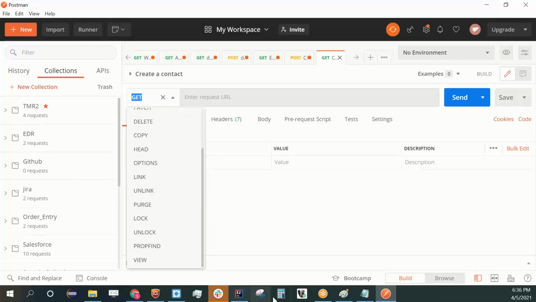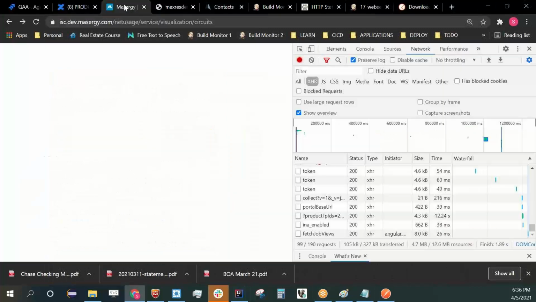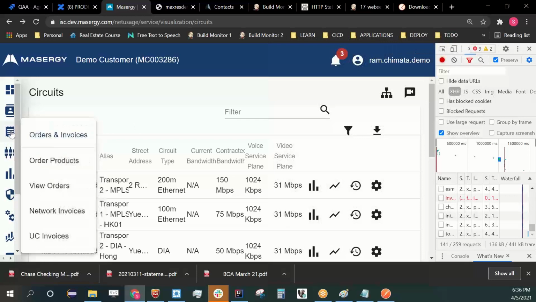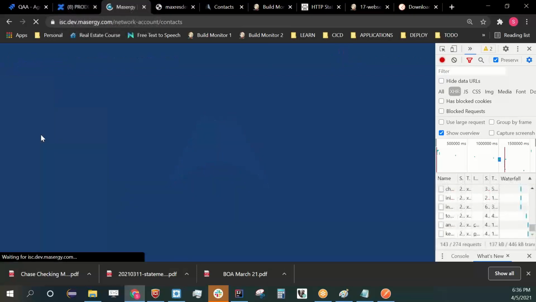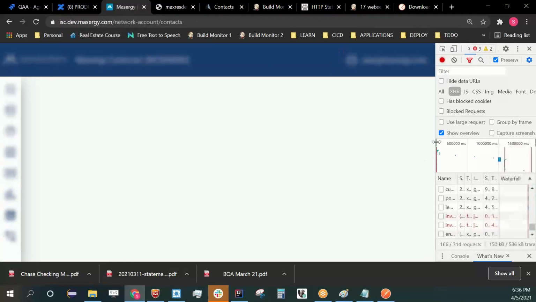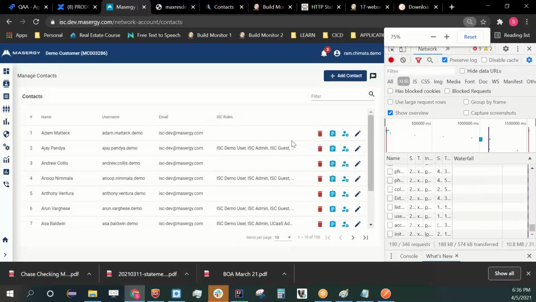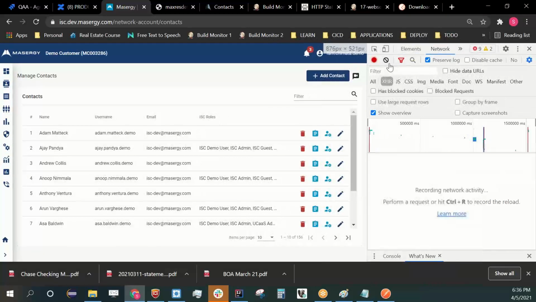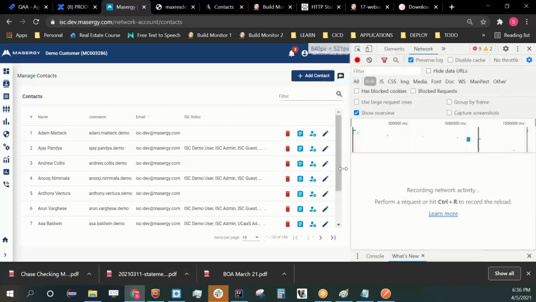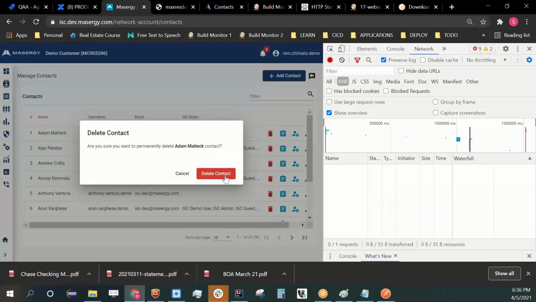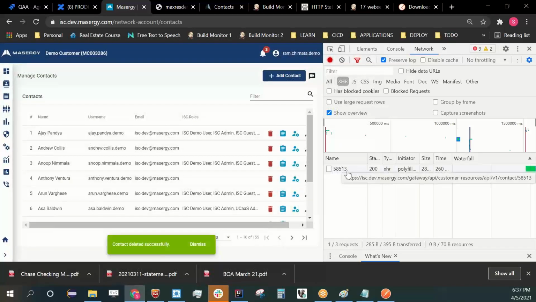For example, let me quickly see if that works here. What if I go into this account, go to manage contacts, here's the list of contacts. I want to clear this and I want to see what request I get here if I were to delete this contact. If I delete it, there's that request.